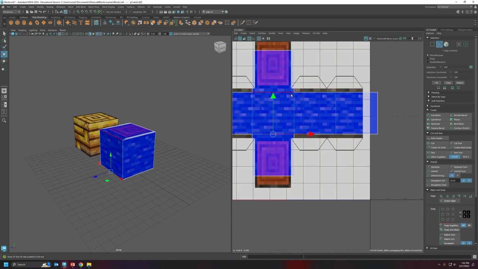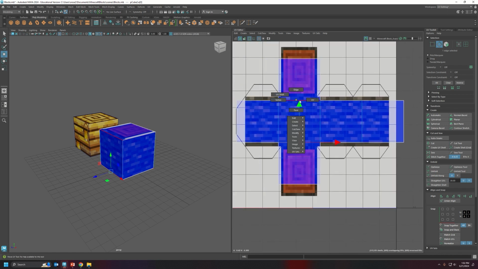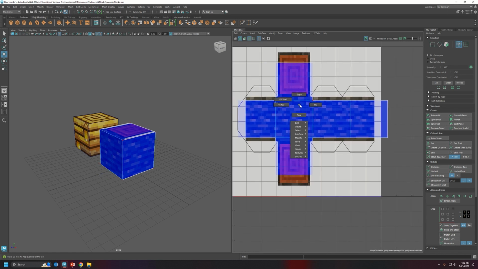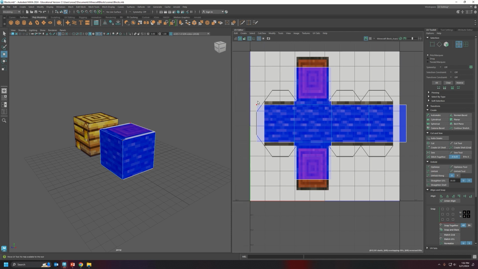Now we're gonna just adjust it so it fits. Back, I'm gonna right click and hold, UVs, marquee select and drag, right there, bring this in right here, bring this down so it's at the edge.